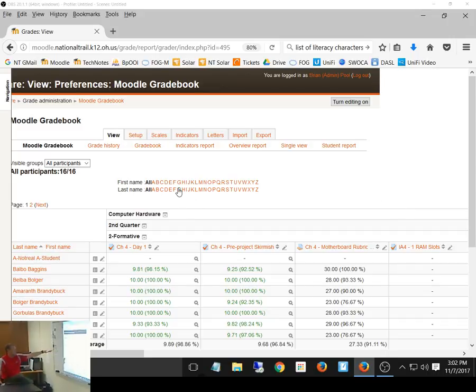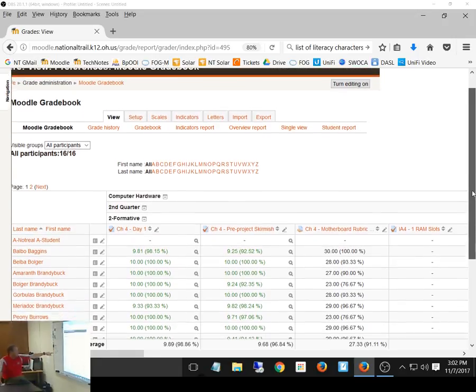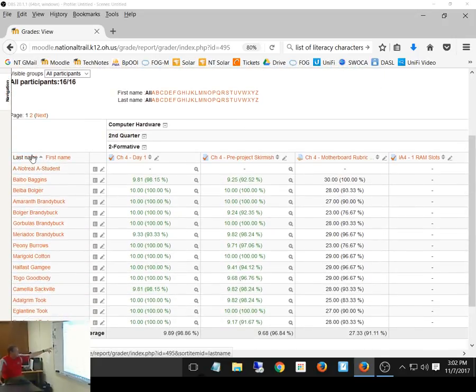Now, one thing it does let me do, it lets me pick a student by just saying their first name, last name. Honestly, that just wastes space up top. I don't know why you would do that. That I'd love to code out, and maybe I will when I get a chance, because I'm sure that's something we can just skip. But other than that, the names show up the same.